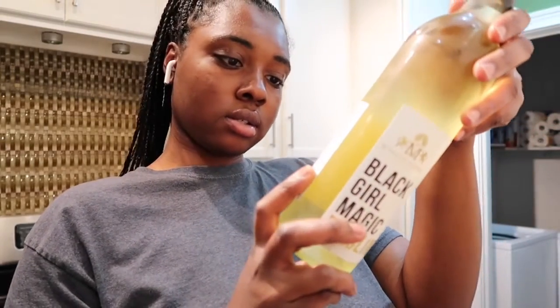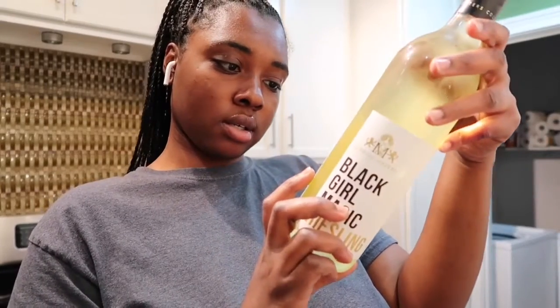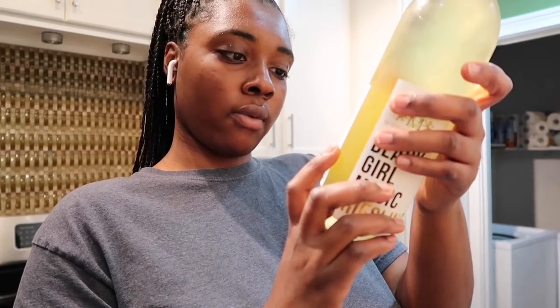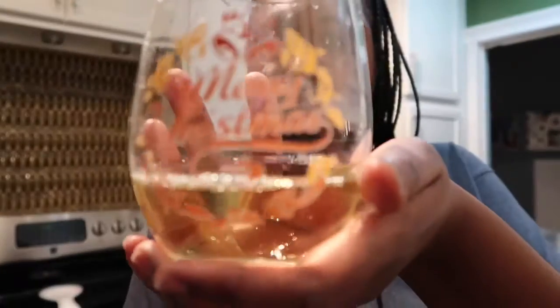And what does it taste like? Okay, it has notes of apricot, honey, and jazz. Sweet and sour melody of guava, pineapple, and citrus. I think it'll be good. I got on my Merry Christmas glass.